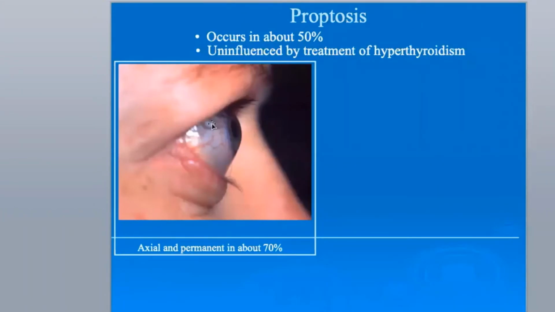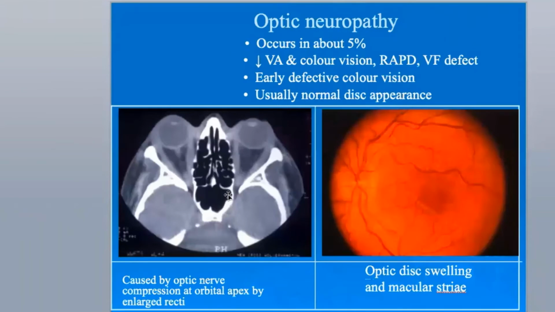How do you diagnose patient to have proptosis? Look from the side, look from the top, and also look from below. Yeah, but usually most of the time when it's severely proptosed, you don't really have to look from the side. You can actually sort of know that patient is proptosed. But for the one that you're not sure, look from the side, yeah? Or you can actually look from the top, comparing both sides.